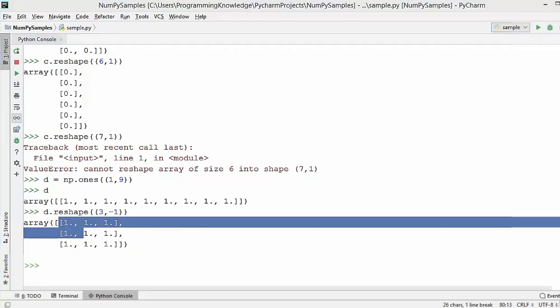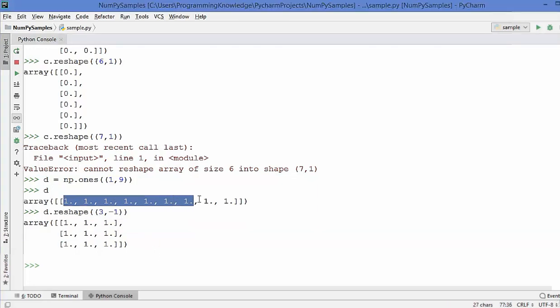So why is this happening? Because we have provided the second parameter as -1, which means that it will be determined automatically based on the actual condition. This array was containing 9 elements, and this means that your matrix will be resized to a 3 by 3 matrix.